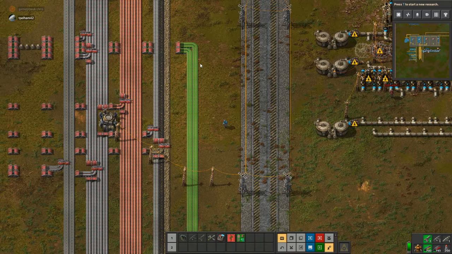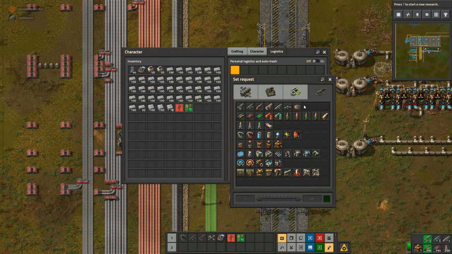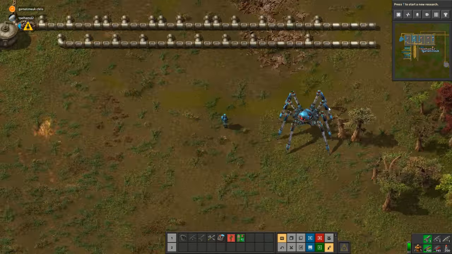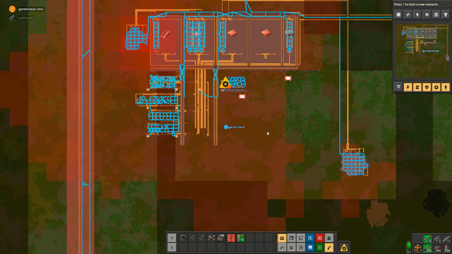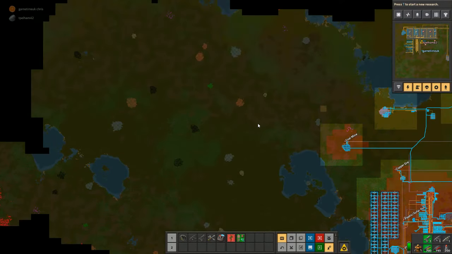So, alright, hold on just a moment. I gotta look at something. Do you want that extra beacon placed down? Huh? Do you want the extra beacon placed down? No, it doesn't have to be. Okay, so hold on just a moment. I gotta look at something, figure out the logistics on this. Okay. I need to do a security check. Oh, we're fine.